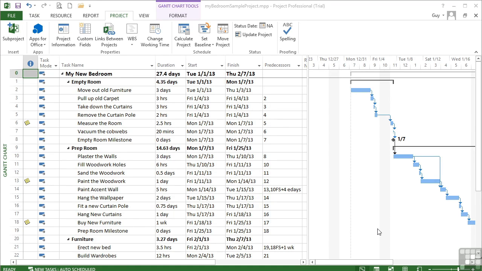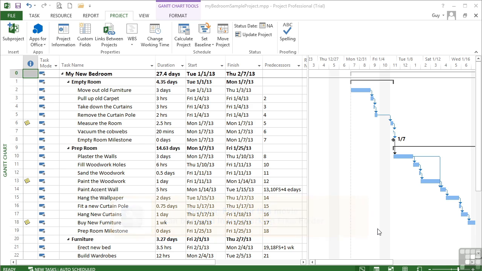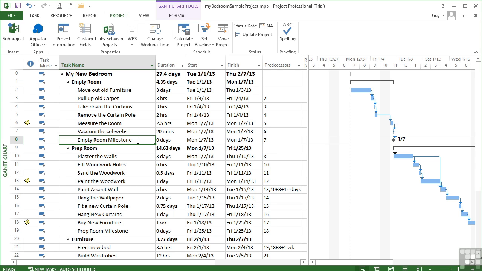One major advancement in Office 2013, and therefore in Project 2013, is the ability to have apps for your applications. So just as apps have grown and been developed for mobile phones, the whole of Office has apps that have been developed and provided for each of the applications. So in the case of Project, we could access some of these Office apps.